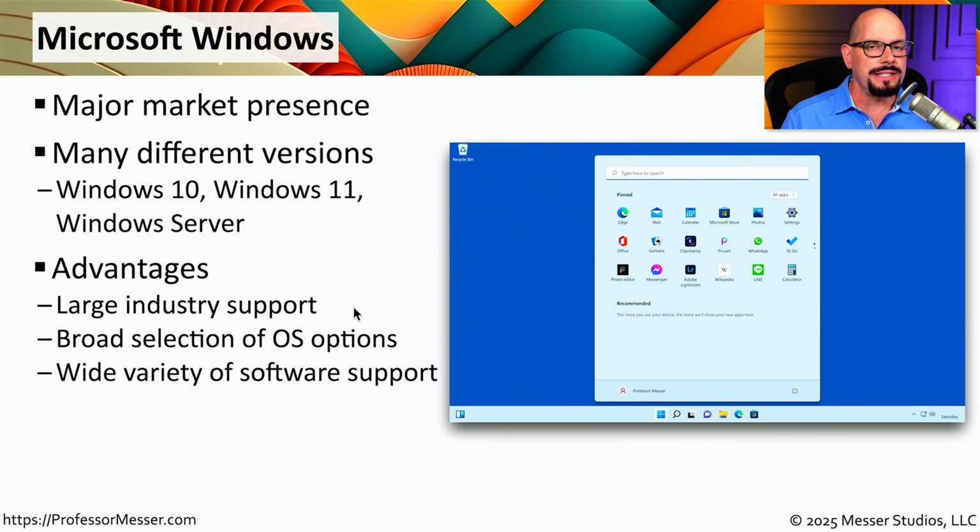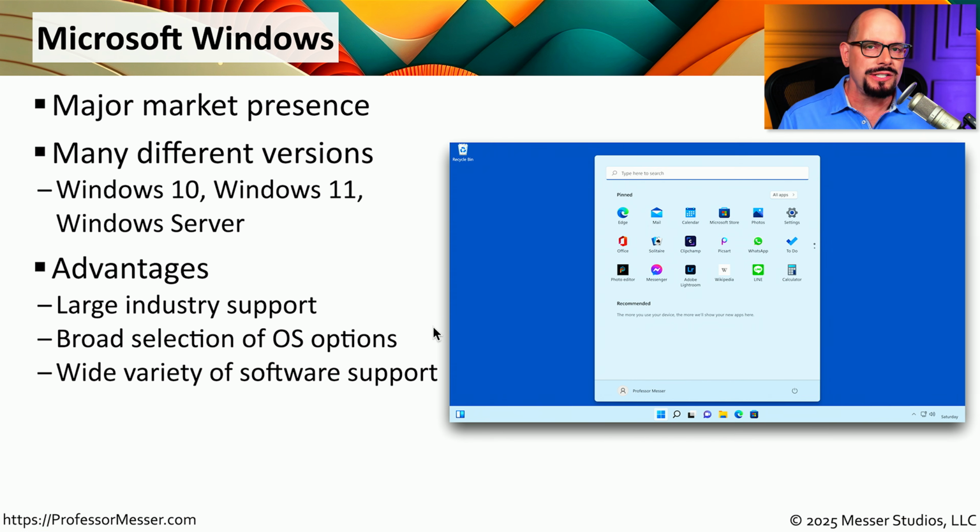This popularity of Windows provides it with the advantage of very large industry support. If you need to find an additional piece of hardware, install new software, or find support for your system, there are probably plenty of folks that can help you with your Windows issues. You also have a large number of operating system options. Although we're talking about Microsoft Windows as a single OS, there are actually many different Windows operating systems for many different purposes. So if you're using a laptop at home or you're using a server in a large data center, there's a Windows version that's right for you.